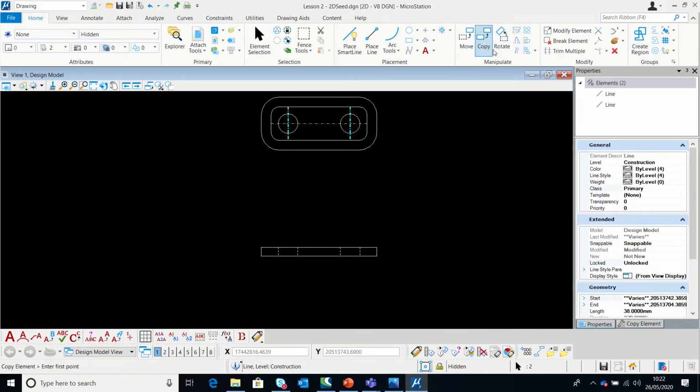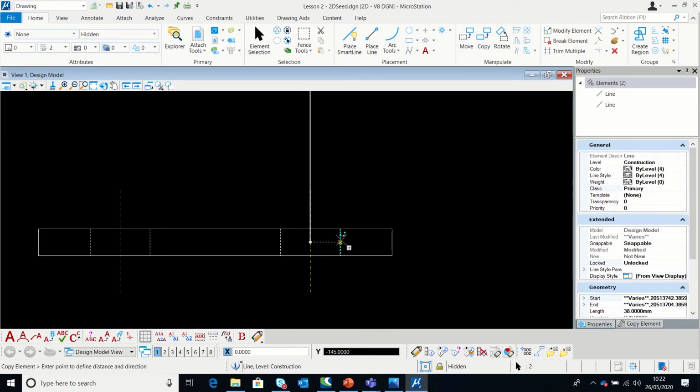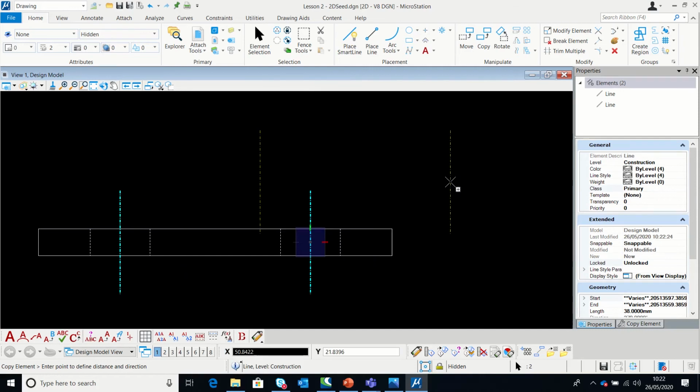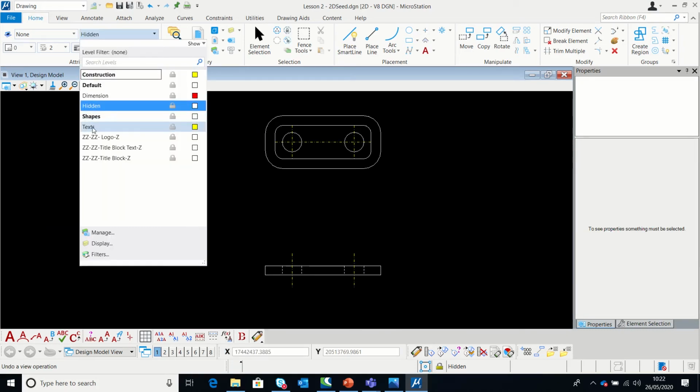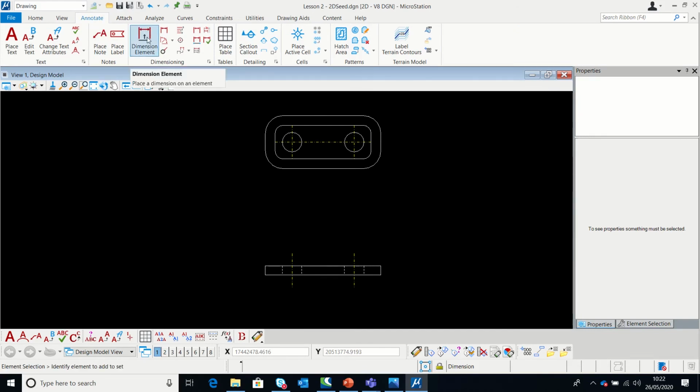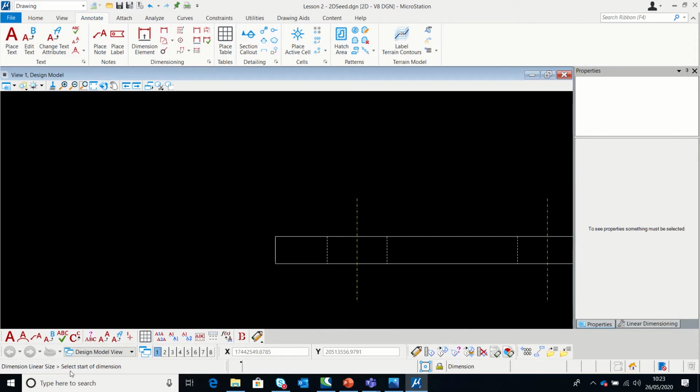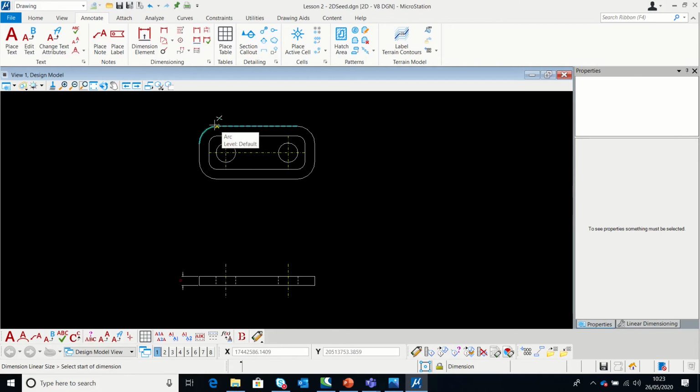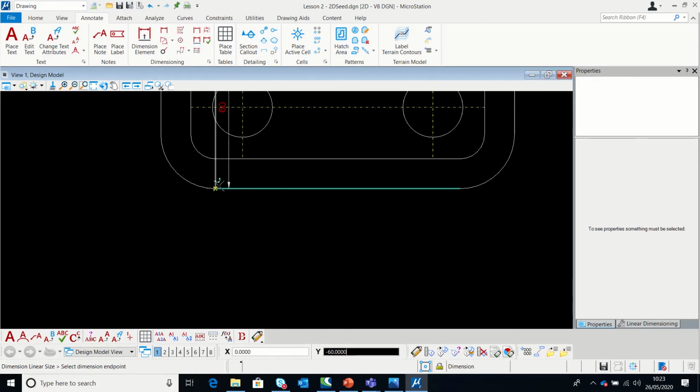You can use copy, then I will choose the center of that line, hit enter, so it will lock it to the plane. Then I will come to the center of the hidden feature, then click once, and change the level into text or dimension. I will do dimension first, so go to annotate, then choose dimension linear. It says select the start of dimension, so I will start here, and then you choose the top part, and then you move it across to make one showing the width, which is from there to there.